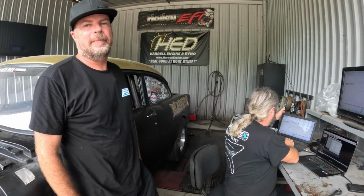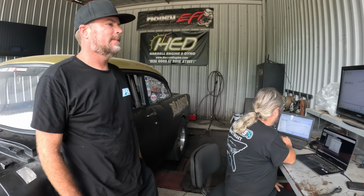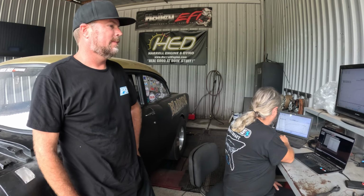And for those of you at home, this is our 51st pull on this motor. 51st? Yeah. But that's a combination of, we're now on our third dyno session though. You know, it's not like we made 51 pulls today, it's just what's happened. And we've only put one piston in it.